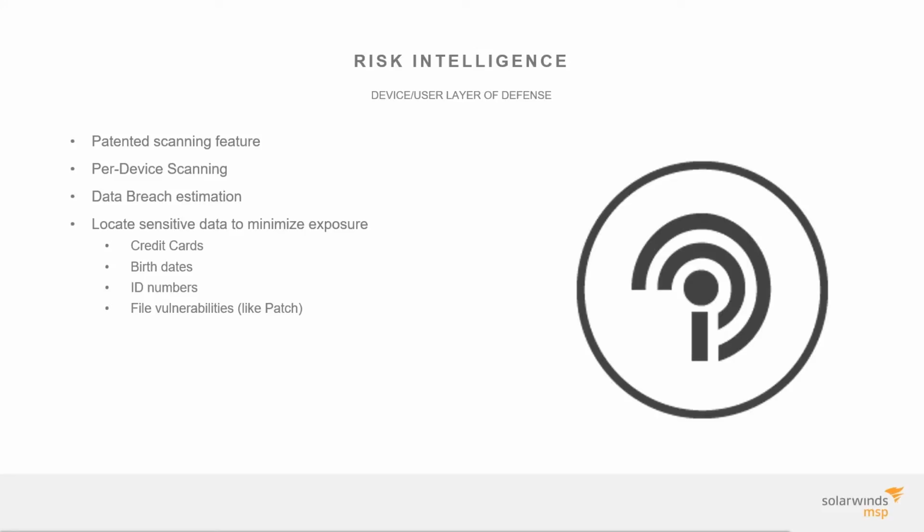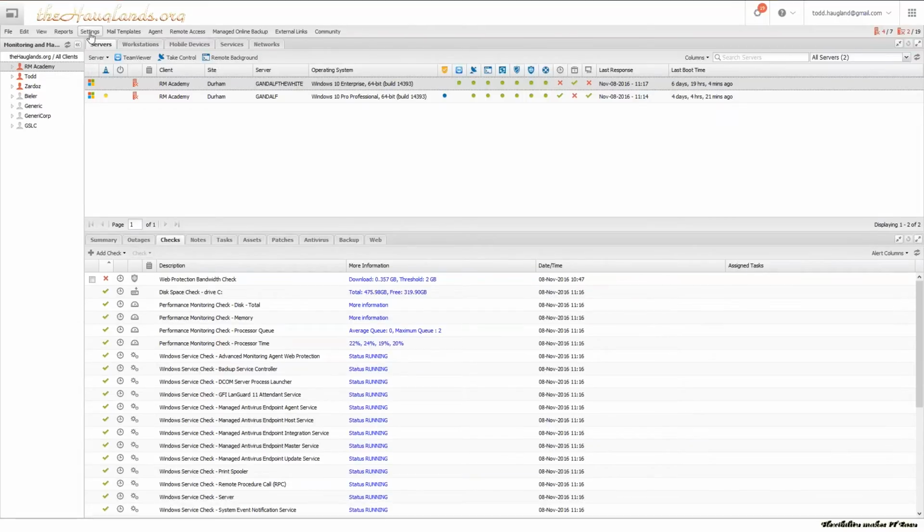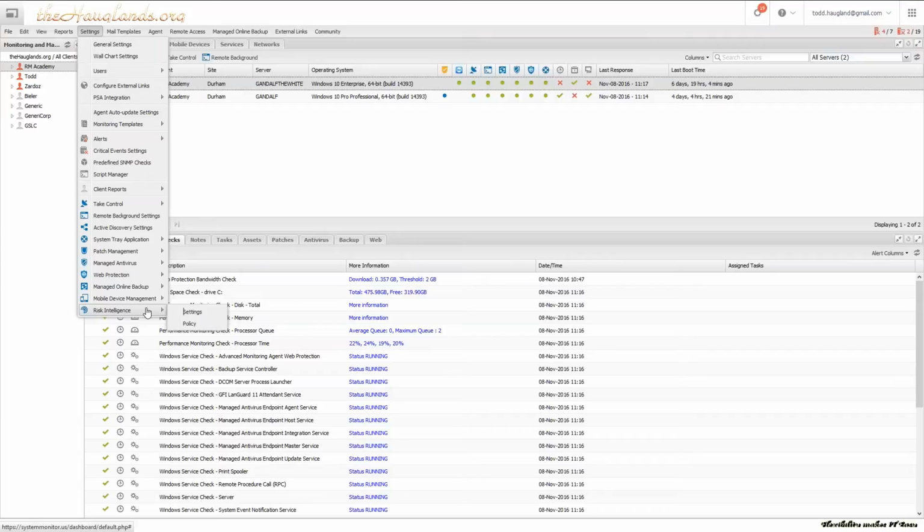We also include a security scan in risk intelligence. So if you don't go full-blown patch management with a client, you can turn on the risk intelligence security scan, and you get about the same thing. It's doing that same comparison, same data, internet databases to see what vulnerabilities from a program or file perspective are on that particular device. So let me flip back over here and show you again that little difference when I go into the risk intelligence menu. You see there are now two selections here: settings, that we saw with patch management, but now I see one for policy. This is where we're going with all of our features.